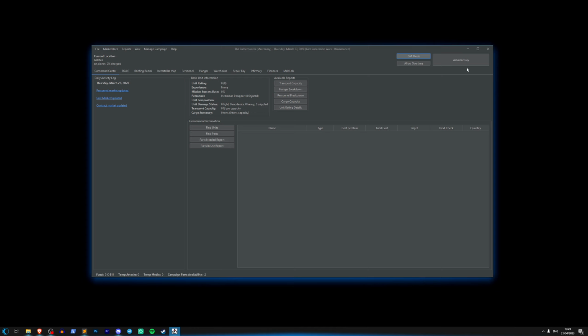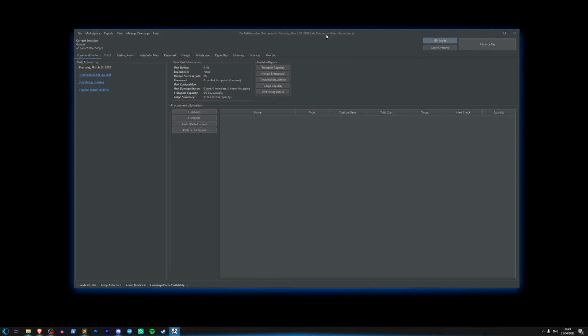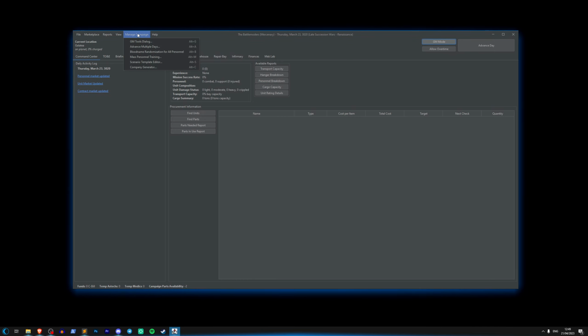You will be able to zoom in on this if you want. Can we actually make this? Yeah, we can make this window bigger, but it's not going to do much to the campaign size. I'm pretty sure we can actually change this. Anyway, I'm not going to mess with it now.